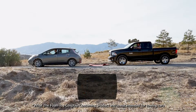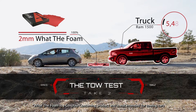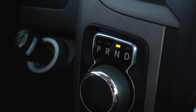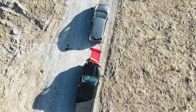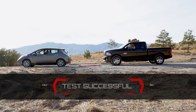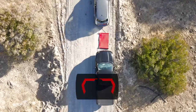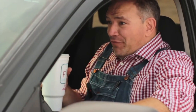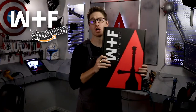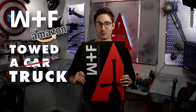But what happens when you try to tow a car with 2mm What The Foam by Cosplay Apprentice? Foam's so ludicrously durable, it'll blow your mind. Five, four, three, two, one. Lift up. What The Foam. That's right, WTF — What The Foam. Yes, it's a real product, and yes, we just towed a car with it.